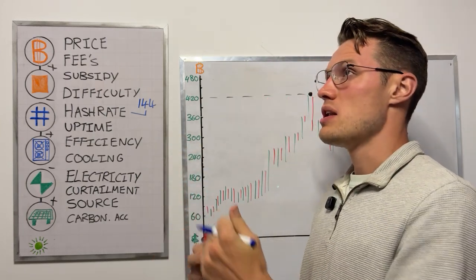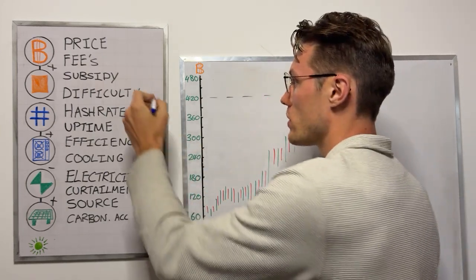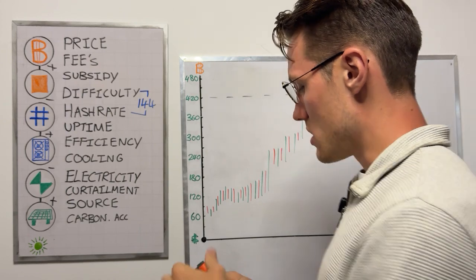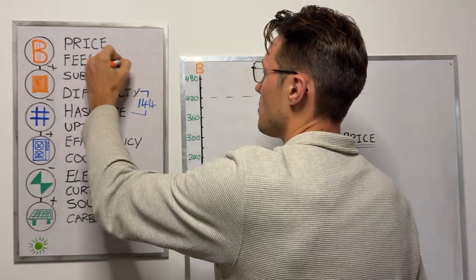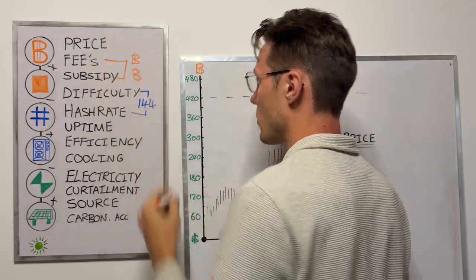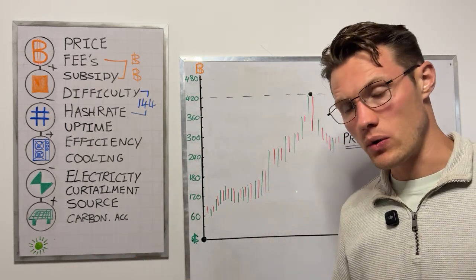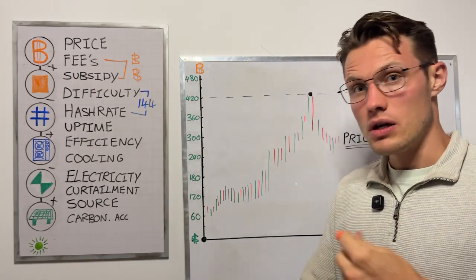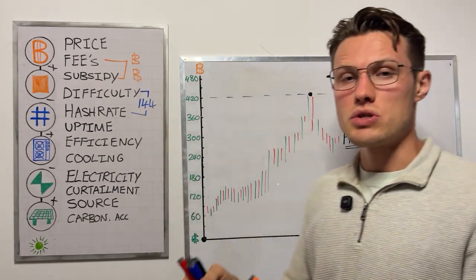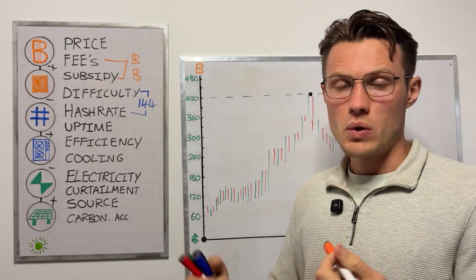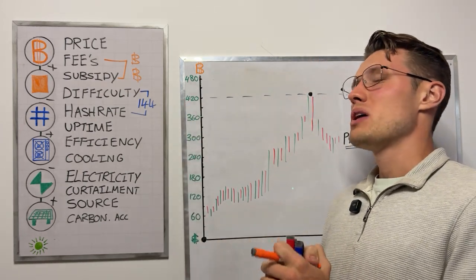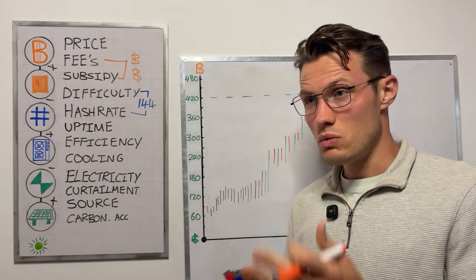And the reason for this is because the next piece - the blocks themselves. Block rewards being subsidy and fees, which are both a quantity of Bitcoin. Subsidy is that full 21 million Bitcoin being distributed out to the network almost every 10 minutes. But if the network speeds up, difficulty is constraining it down to make sure that issuance rate, the inflation rate shall we say of Bitcoin per year, is not too quickly distributed. And right now the inflation rate of Bitcoin I believe is 0.8%.